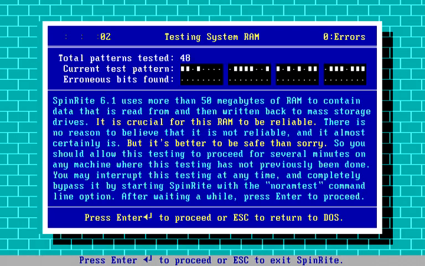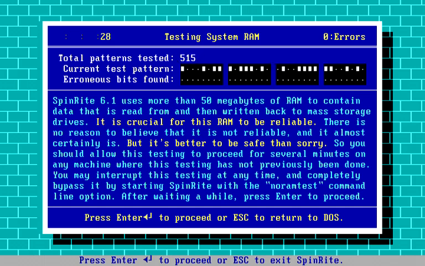During the development of SpinRite, we discovered that some problems that were not actually hard drive related were being blamed on hard drives because people had machines with some defective RAM. So I decided to build a RAM test right into the front of SpinRite so that by default, every time SpinRite is started, it'll be running this RAM test.